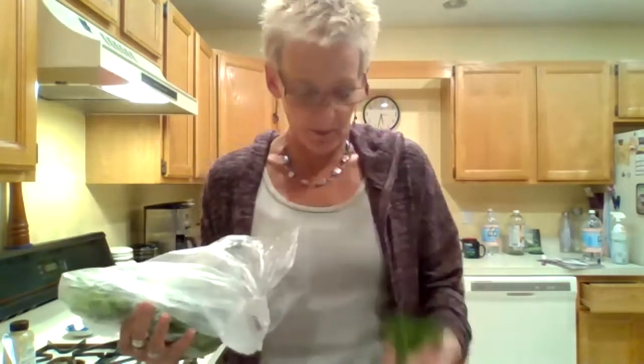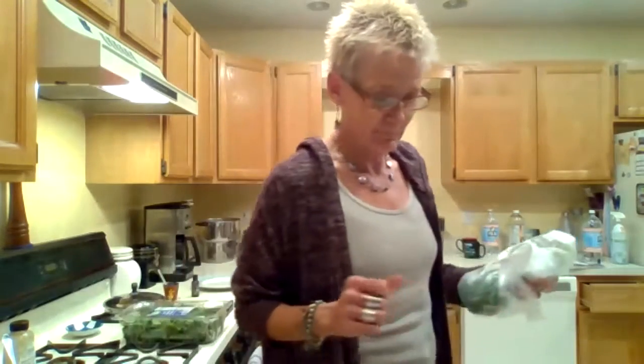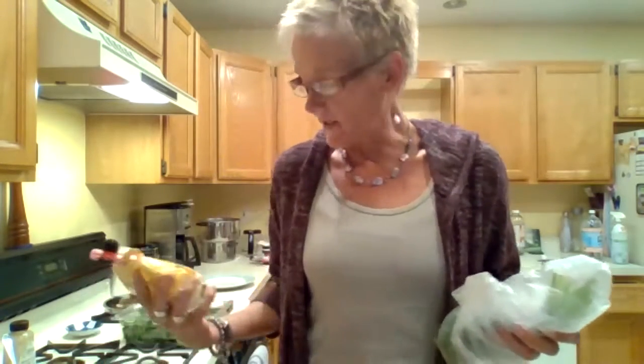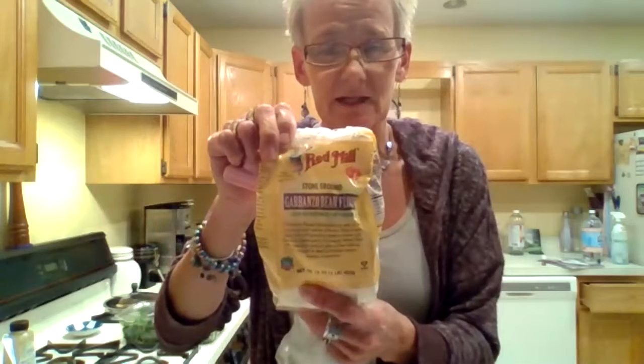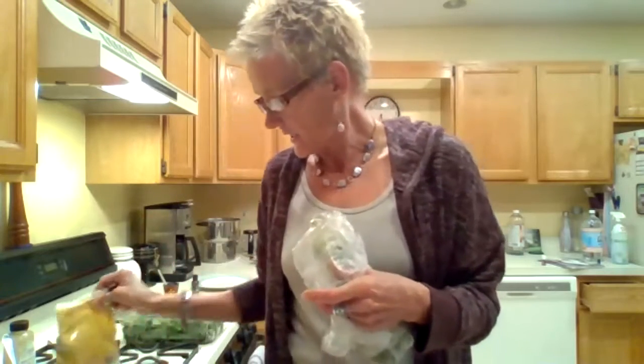So I'm just going to grab a bunch of parsley and put that aside, but I'm going to go get my ground flax seeds, because I don't do very well with wheat. But I can also try using the garbanzo bean flour as an option instead of regular breadcrumbs. But I think this is going to be too thin. I think the ground flax seeds are probably going to work a little bit better.